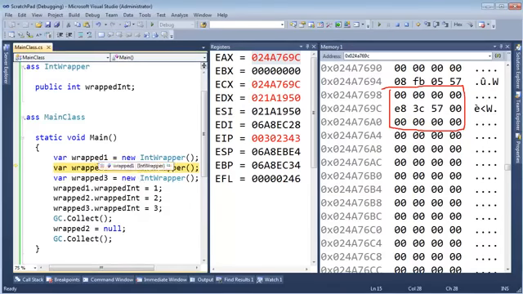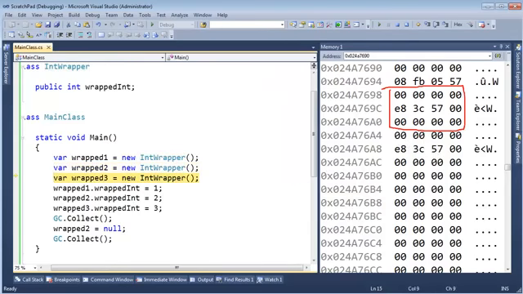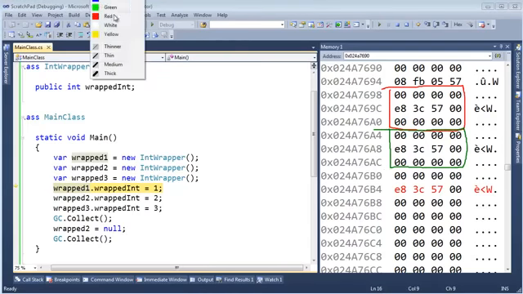Now watch what happens. I'm going to F10, and you'll see wrapped 2, just like I drew in the drawing I took off the screen. I think we're done with these registers. Wrap 2. Hey, look at that. There's wrap 2. We'll do that in green. Okay, here's wrap 2. Like so. And then wrap 3. Oh, there we go. Look at this heap. It looks like a stack, doesn't it? But it's not a stack.